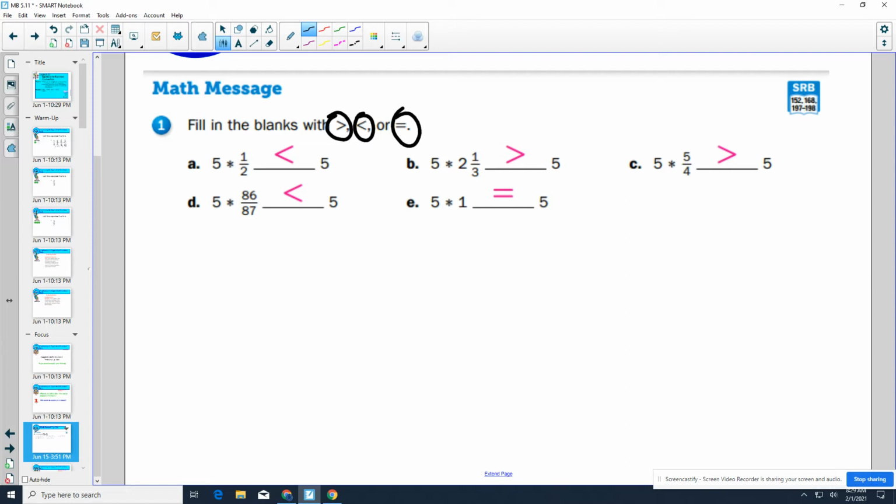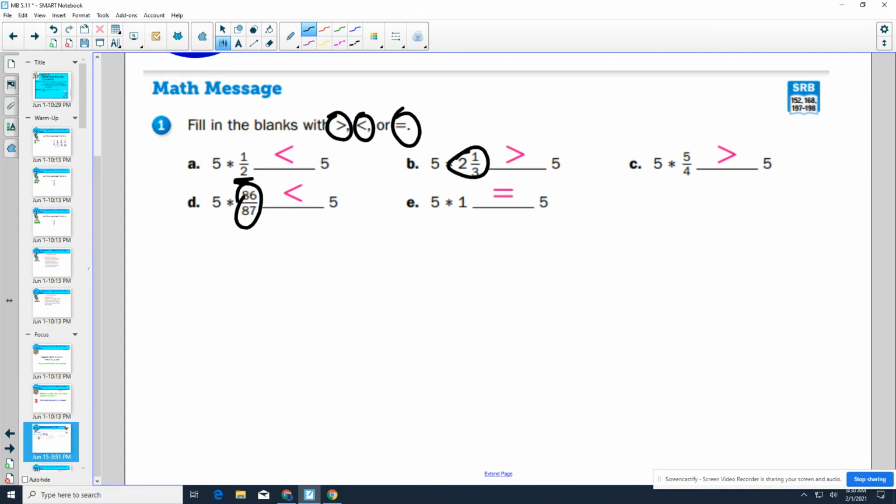So 5 times 1/2, I know it's going to be less than 5 because a half is less than 1. So I know 5 times 1 is equivalent to 5, but 5 times a half, or I also know that half of 5 is 2.5. When I look at this one here, it says 5 times 6/7 is less than 5. That seems like, because again, multiplication, that it shouldn't be right. But if you look at 6/7, it's less than 1 whole. So the multiplicative identity says 5 multiplied by 1 would be 5. So in this case, 6/7 is a little bit less than 1 whole.